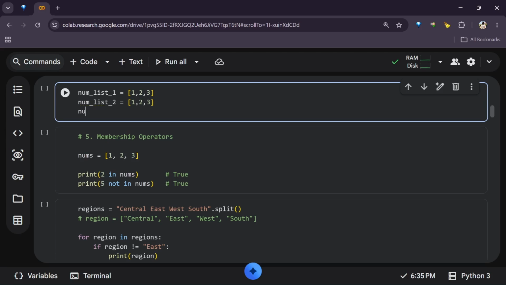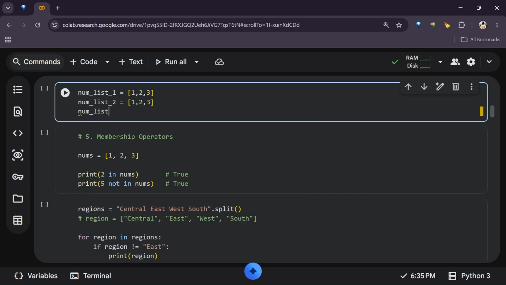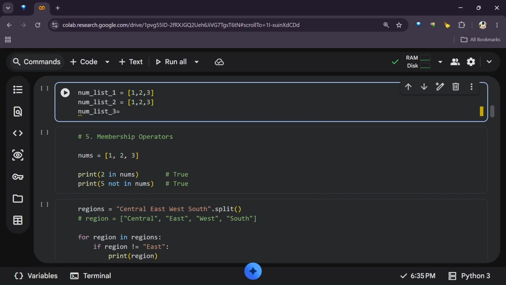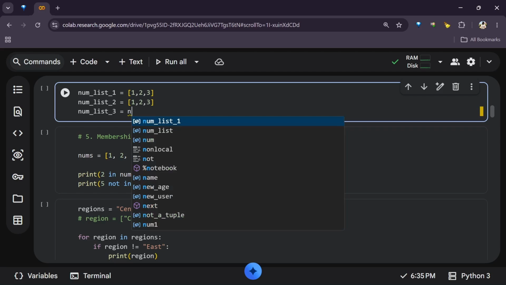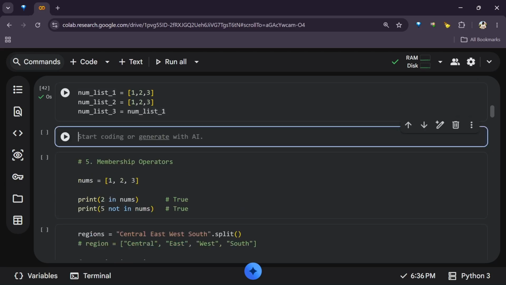And then we have num list 3. Num list 3 is equal to num list 1, right? So this is what we have. We'll execute this.